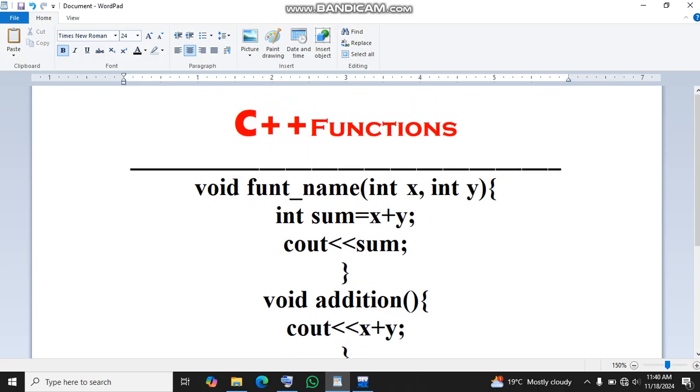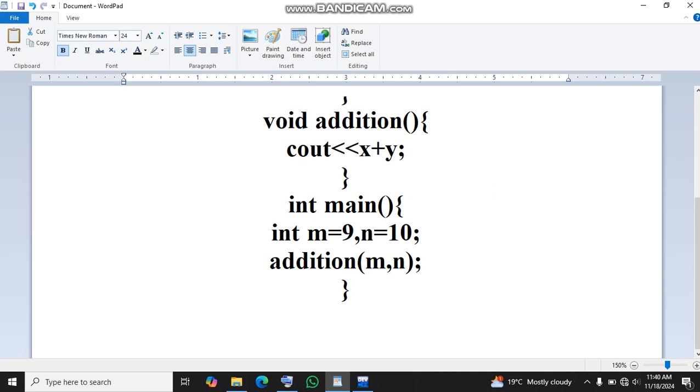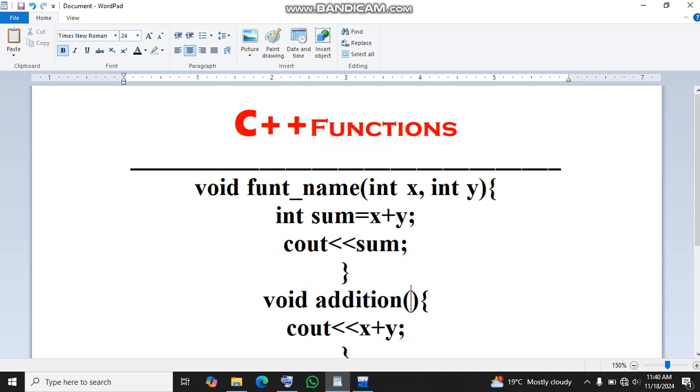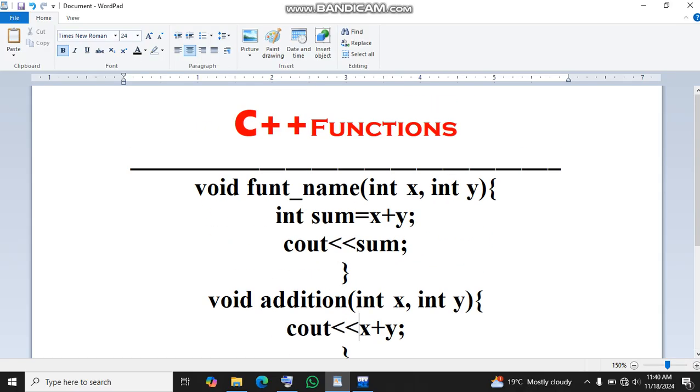So this is how we come up with a non-return type function. We don't use the word return to return a value by the function call. No, we simply use a cout statement to execute this function. So this is a function addition that takes in x and y, and then the same syntax here.